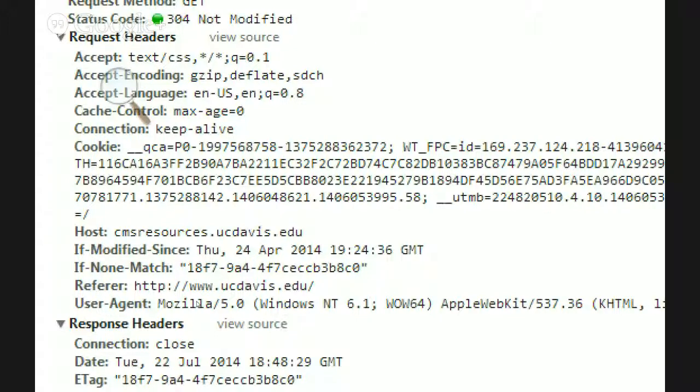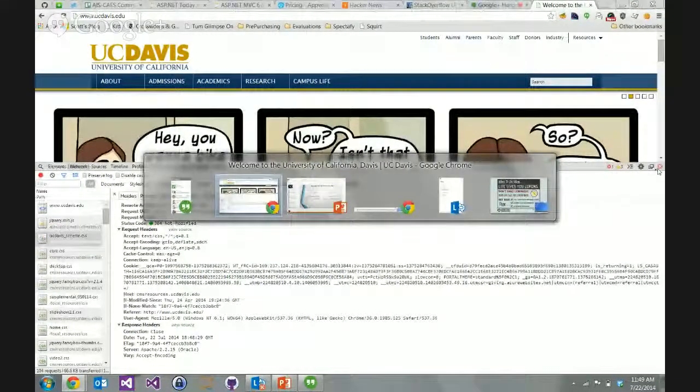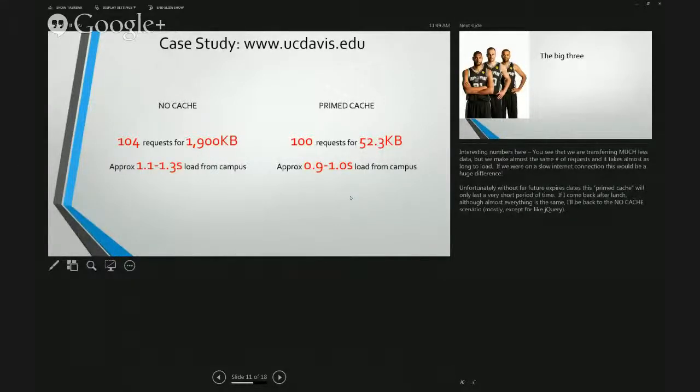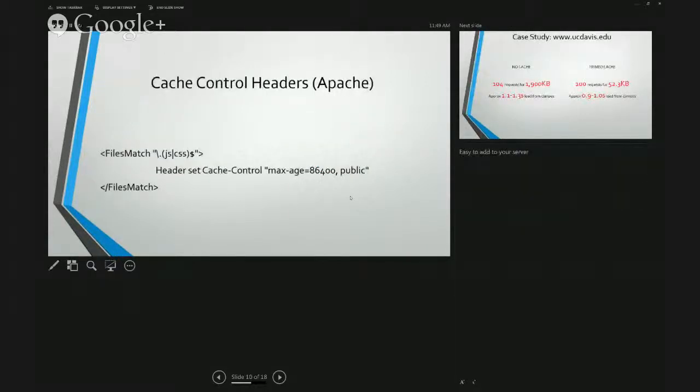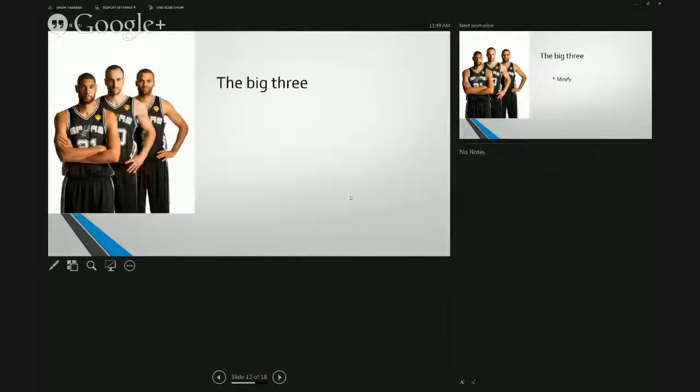It's better caching. You're not transferring stuff over the wire. But if we did actual cache control, it would never bother making that request. I don't really have a good example of that, except with that line I showed you before. If you go to jQuery.com or something, look at the jQuery file that's loaded in, you'll see that. So if you just set these cache control headers on your JavaScript files, it will help things quite a lot. That's a pretty free thing you can do to get a lot of speed for your returning customers, which is a huge percentage.